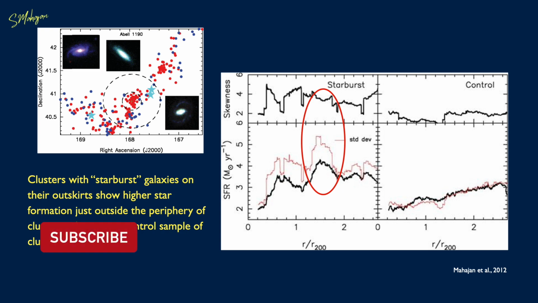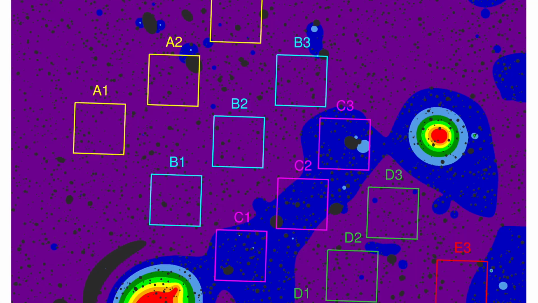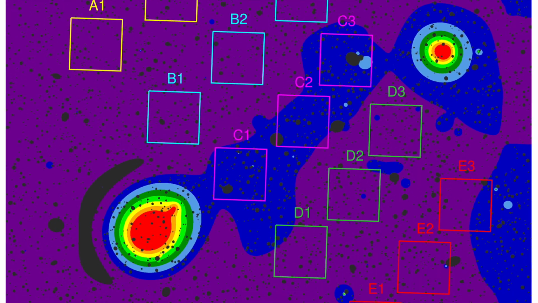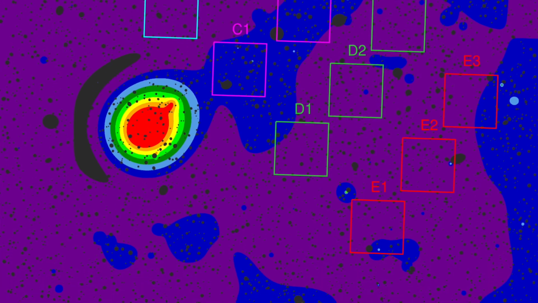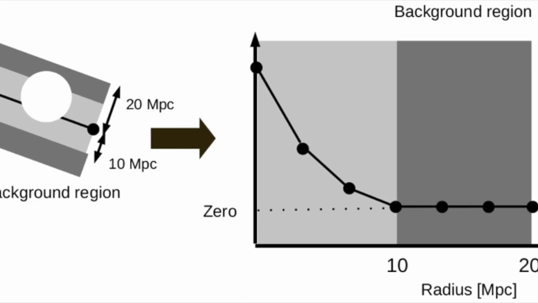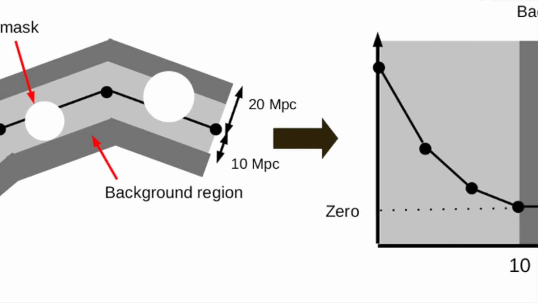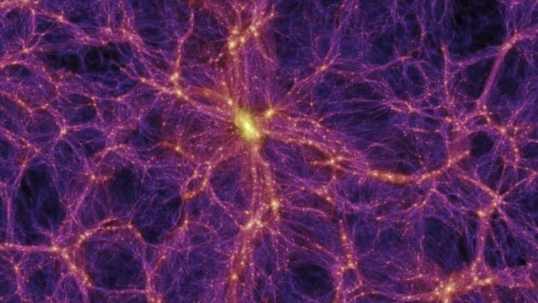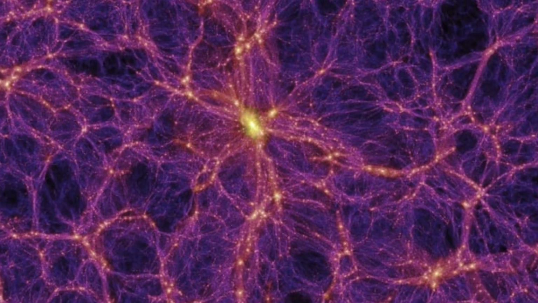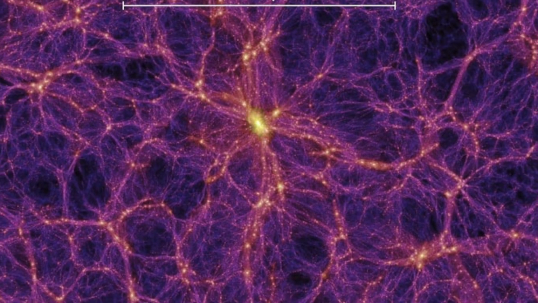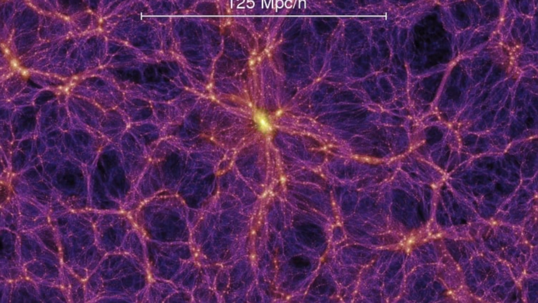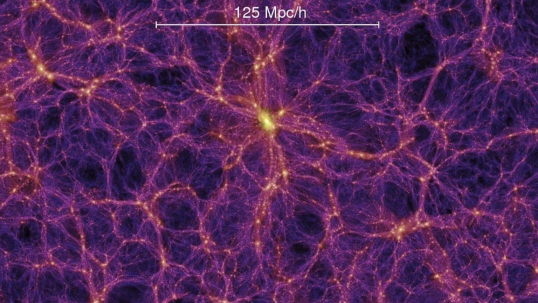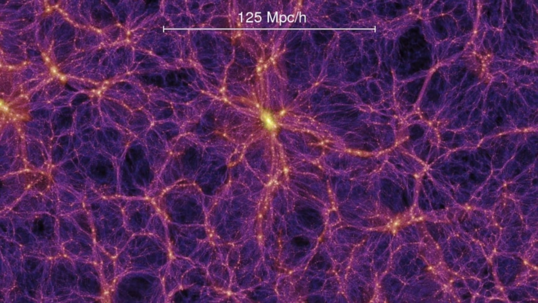Further analysis in this study showed that clusters with star-forming galaxies on their outskirts are actually younger relative to the control sample of clusters. Similar results have been obtained by many studies using optical, infrared, and ultraviolet data since then. More recent results reveal that properties of filament galaxies also change as a function of their distance from the central axis of the filament. Assuming filaments to be cylindrical, it appears that galaxies become redder and more passive closer to the central axis than they are away from it. These findings, however, are yet to be confirmed with deeper data for statistically large samples of filaments.